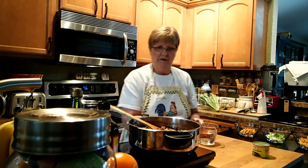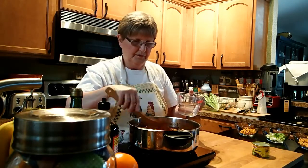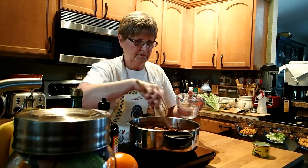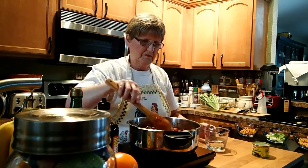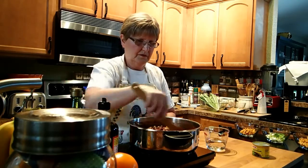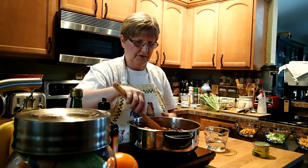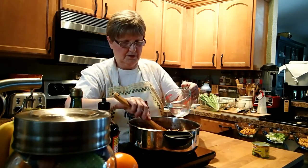Just going to add a cup of water here in case I want to lighten that a little bit. Beans do soak up a lot of liquid, so you might want to add just a little water.